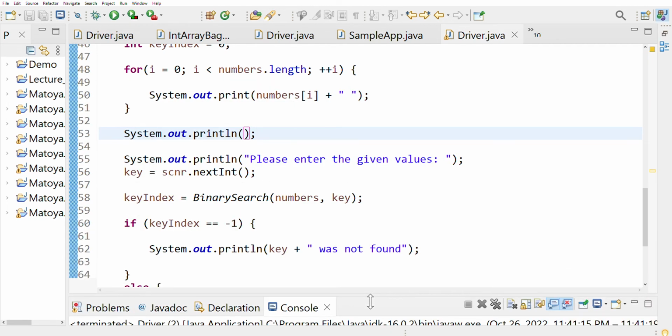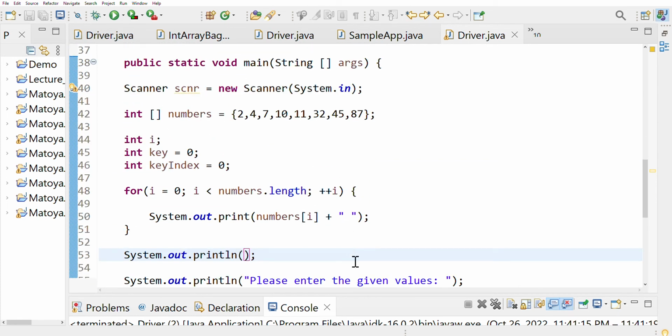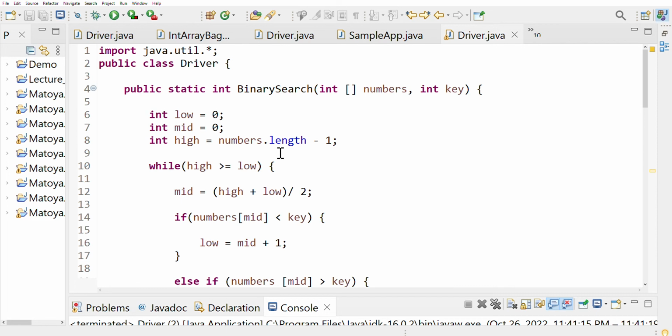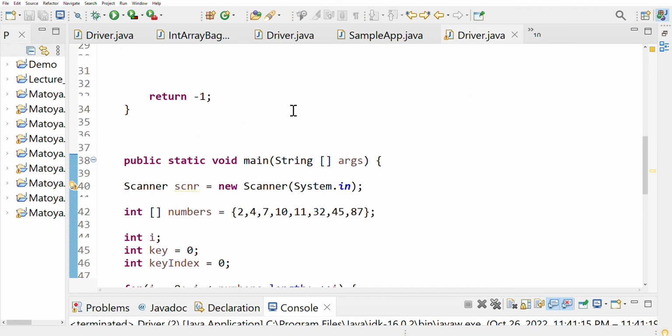So the trick for binary search is when you have data in our array, you always have to assign a low and high.